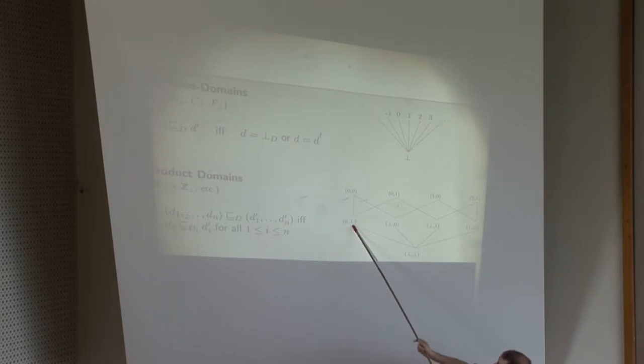And then from here you can get bigger by exchanging the second bottom by a defined value, for example by 0 or by 1, and similarly here. So you get a structure which looks like this, and you can see now if we have tuples with two components, then these chains where you get more and more defined can have length 2. Obviously if you have tuples with 5 components, these chains can have length 5. So it's not flat. There are things that are completely defined, there are things that are completely undefined, but there are also things in between.